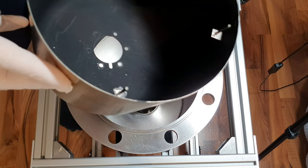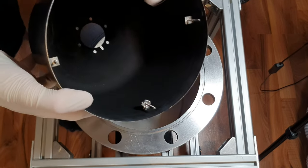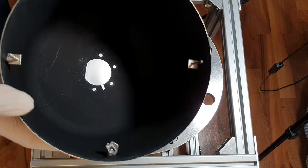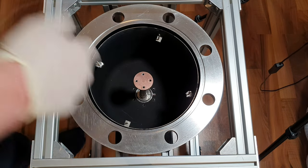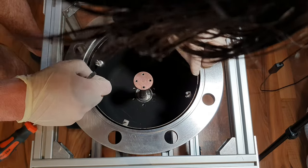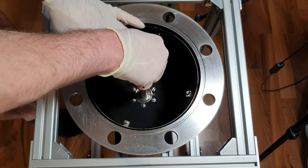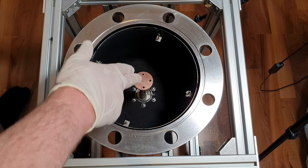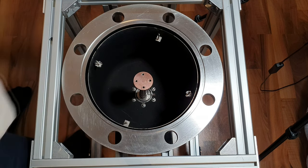I'm now going to place this cup back inside the pump. I don't know what this is actually called. As you can see, it's coated with active carbon, or active charcoal, I think it's called in the US. The reason is that it aids the adsorption of gases. So it's installed. And now I'm going to cut a piece of indium foil that I can put right here on the second stage of the cryopump to install the second part.